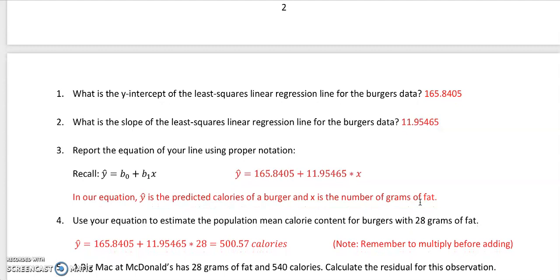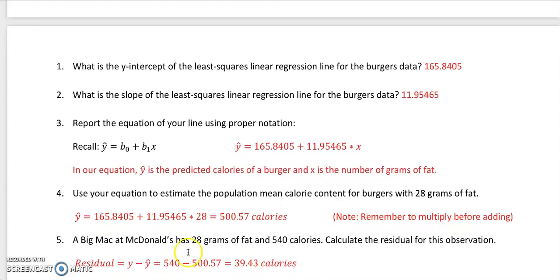We might also wonder, well, what would the residual be for a burger like the Big Mac that actually does have 28 grams of fat and has 540 calories? So we said that you can calculate the residual by taking the actual y value minus the predicted y value. So in this case, y is calories, so the actual number of calories is 540.